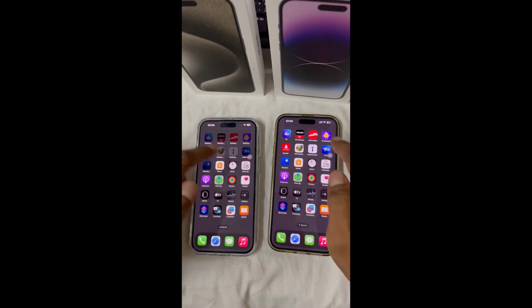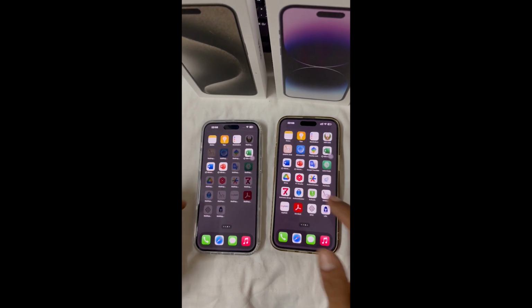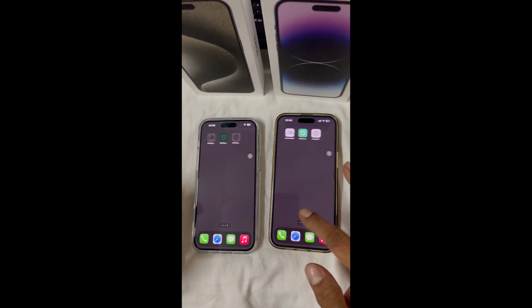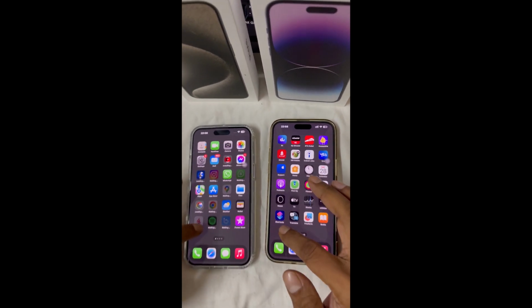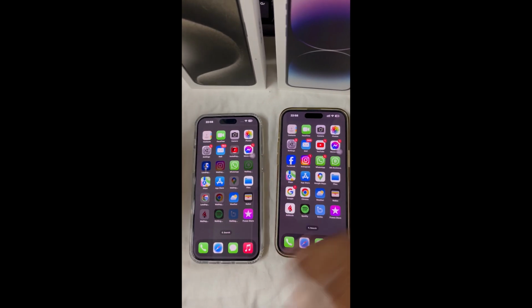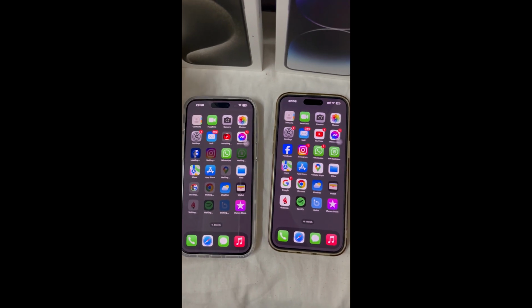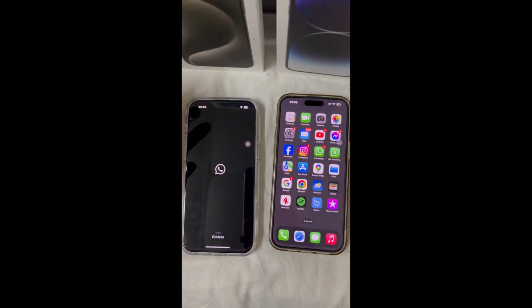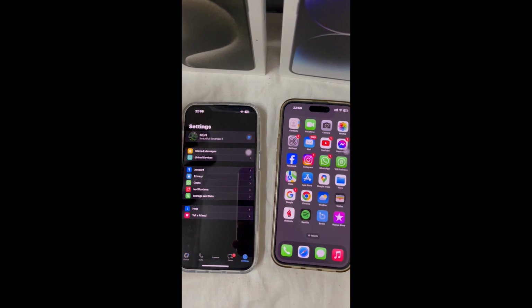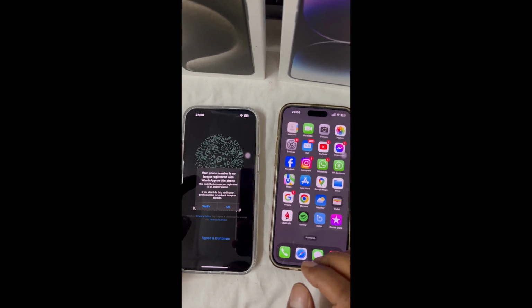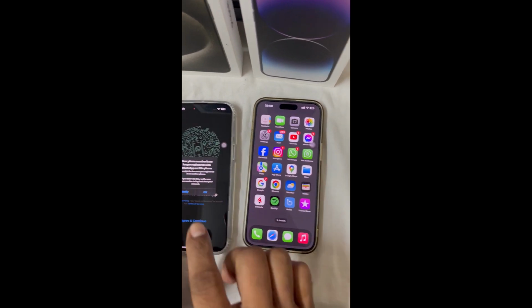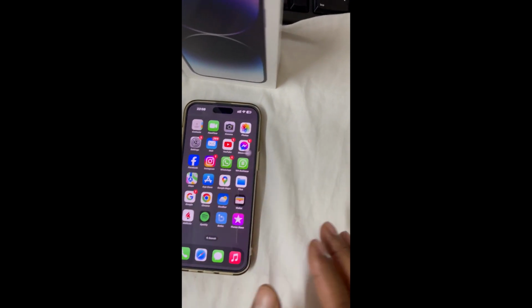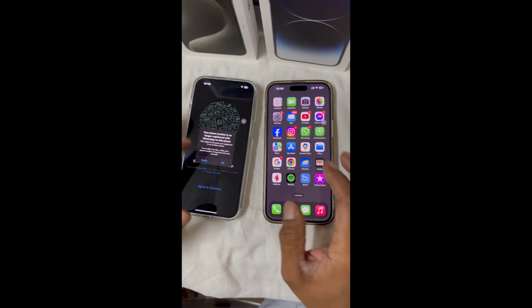If you go here, the same applications are here. Everything is the same. I mean, my phone is the same. It's exactly like the iPhone 14. So the important thing is WhatsApp. I think yes, WhatsApp is also here. Your number is no longer registered with WhatsApp. Okay, because you cannot use the same number on two mobiles. So I have to verify here, and it will sign out from the old one.